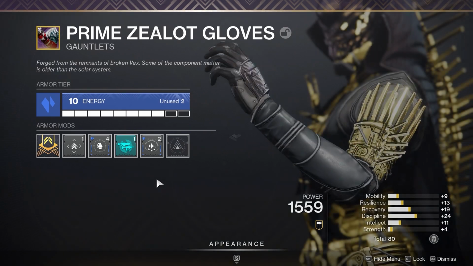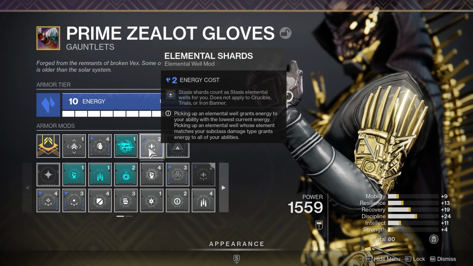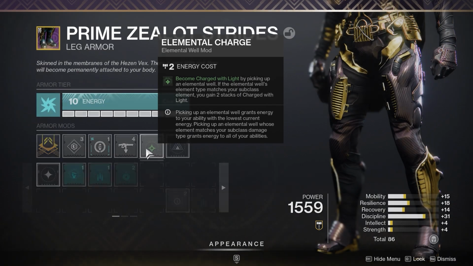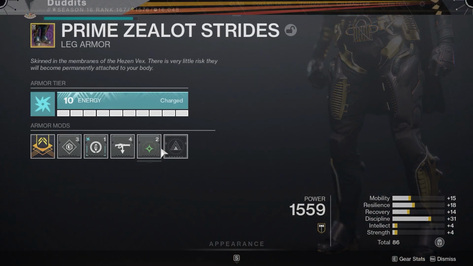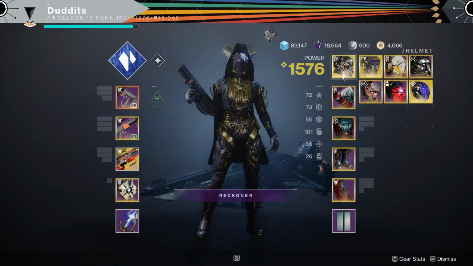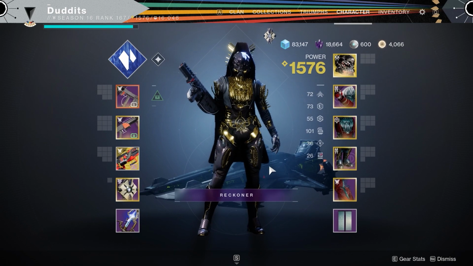So elemental shards, all them shards that I'm creating that I've just mentioned, they all act as elemental wells. So every time you see them shards on the floor, you use this mod here, Elemental Charge, to run over, pick them elemental shards up. They're going to act like wells, and that's also going to get you Chargeable Light. So the whole purpose of it is to get Chargeable Light as much as possible, to get the most out of Bakris and High Energy Fire. Like I said, it's a 30% damage buff all of the time.